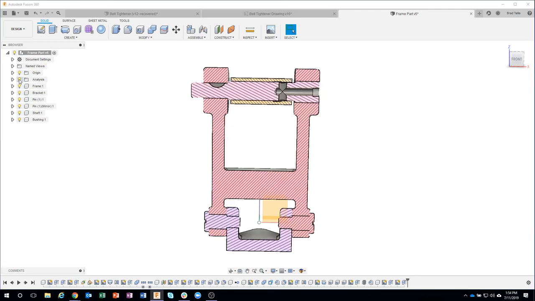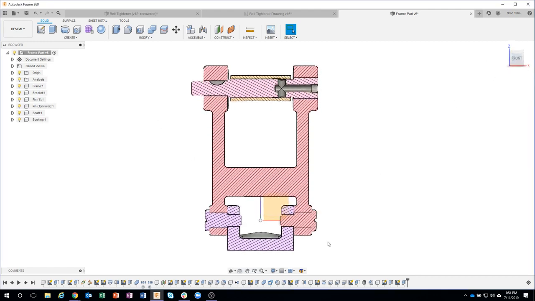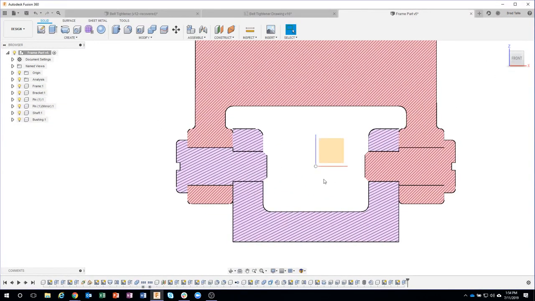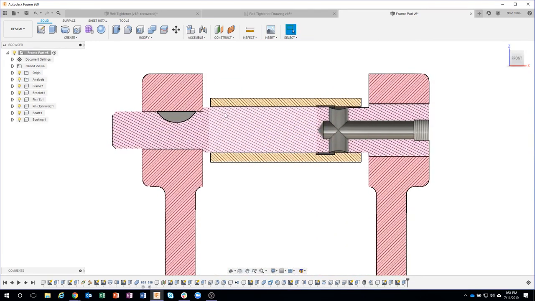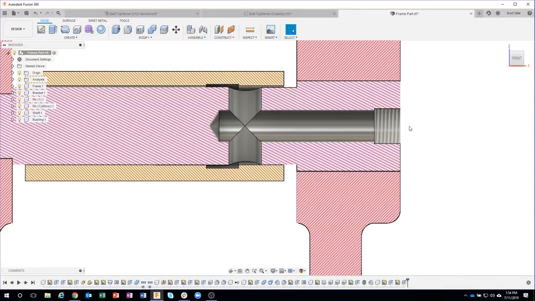I like to turn on my analysis really quick just to kind of verify everything. I'll look at the front and we can see that these pins look really good. They sit right up against the frame. If we kind of move up here, we can see that the shaft fits perfectly in these holes. The Woodruff key is in there, or I should say the Woodruff key slot is in there. And we can see the bushing, and you can actually see how this is all going to work. Where if they screwed in some kind of a grease gun in here and was able to inject some grease, it would actually go into this groove right here, which actually then goes into this groove that goes all the way across.